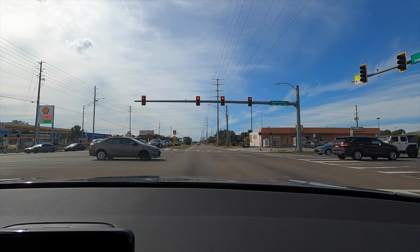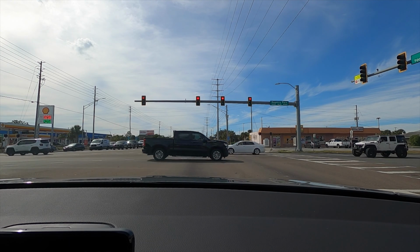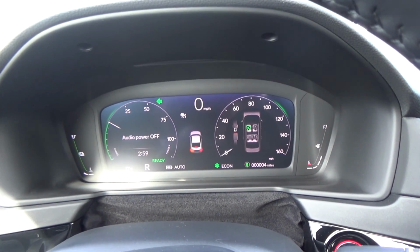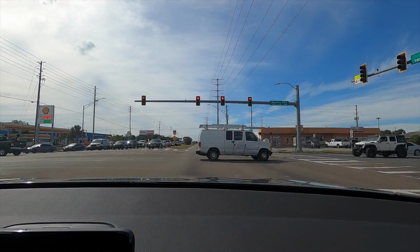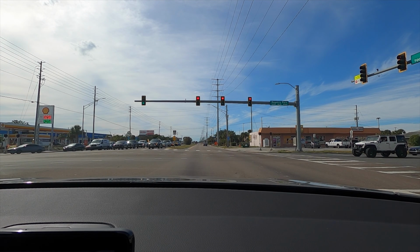Another pro is you're getting some Acura touches with the gauge cluster, where you can see the car, you can see the brake lights and your turn signals, and they do that design in the infotainment screen when you're changing the driving modes, which now include an individual mode, giving you 4 total driving modes, so you can make this a little bit more sporty or a little bit more calm.